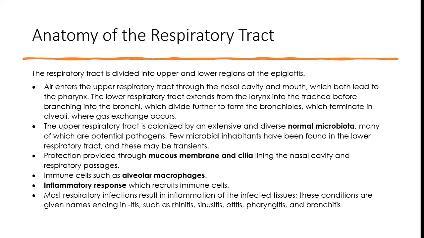Now, if they get into the lower respiratory tract, then we also have other immune functions that are going to help down there. One of the biggest ones is having those alveolar macrophages, and macrophages, as many of you will recall, are one of those first cells that come in and help scan and get rid of microbes. We also are going to have a potent inflammatory response, which helps to, again, bring in more of those immune cells and help fight off pathogens.